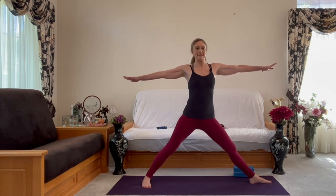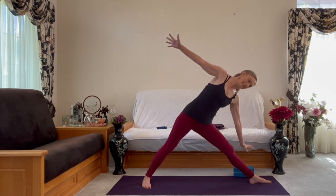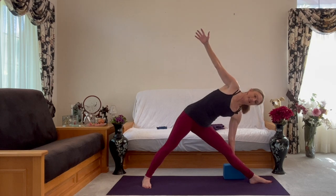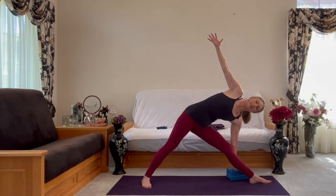Arms out to the sides. Inhale up. And then Trikonasana. So easy, not quite challenging when you start to hold these asanas. We're building strength in our bones here, holding the asana.